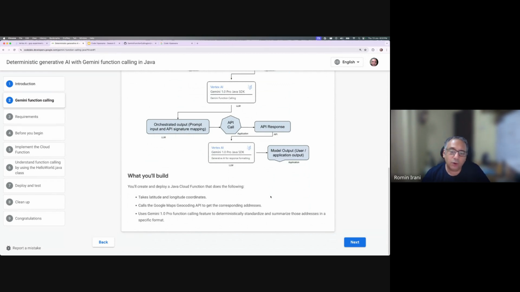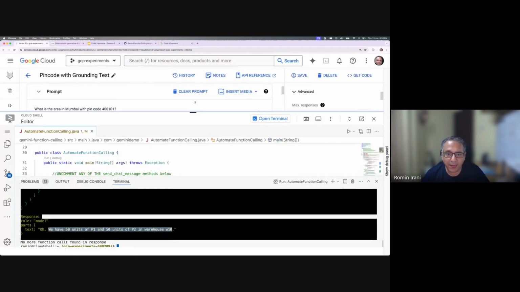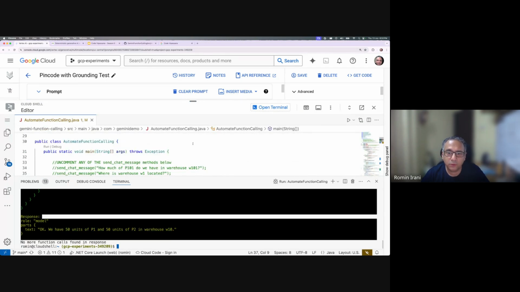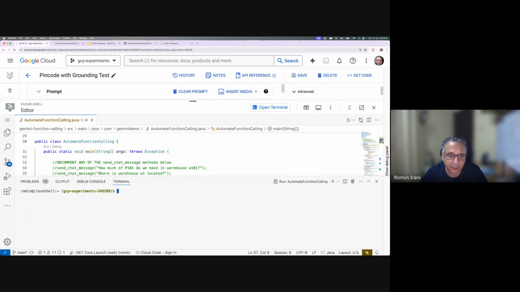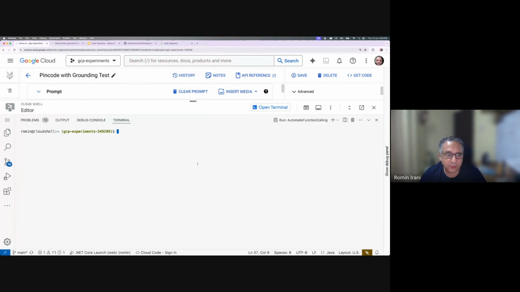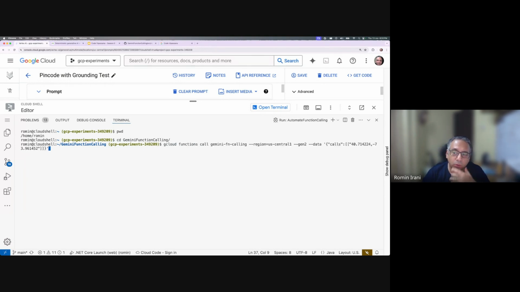So basically, we are going to be creating a function that has all this magic inside of it, right? So it's something that goes like this. So if I am in, oops, where am I? Okay, I'll just clear this. I'll just put this out here, which folder I am in. So Gemini function calling, okay? And okay, here you go.